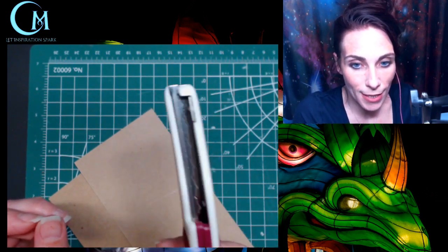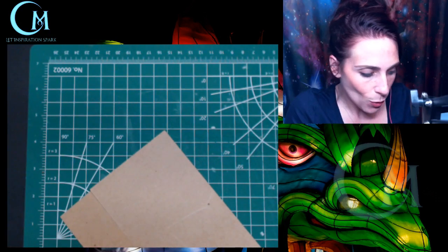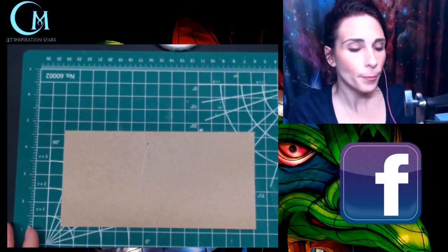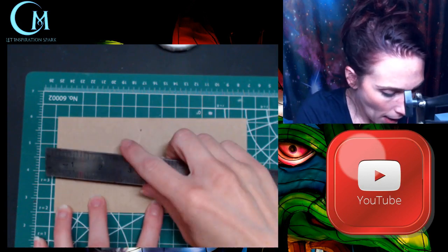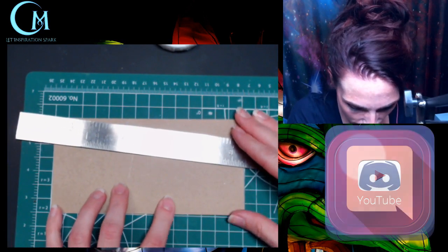So the trick to this I have found is they're not really easy to keep going all the way across like you would with a normal pair of scissors. So there is sort of a limit of snip. Not a technical term, but that's the best way I can describe it. So what you wanna do is take your ruler, and what I do is 2-inch strips. There's the phrasing I want.